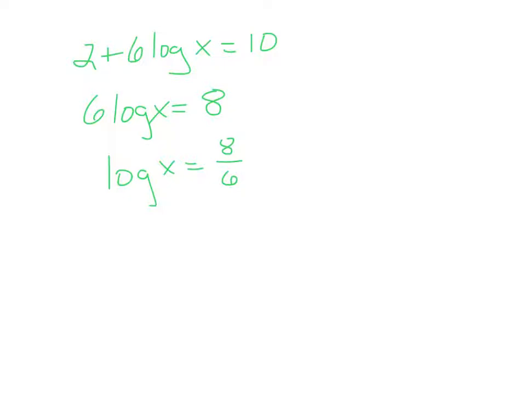But at the very beginning, I said, if you only remember one thing about logarithms, it should be this. Change it to the other form. So what is that? It's 10, and then the exponent is 8 over 6 equals x. Okay, and so then what is 10 raised to the 8 over 6? 21.544.